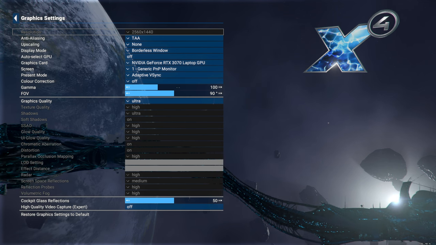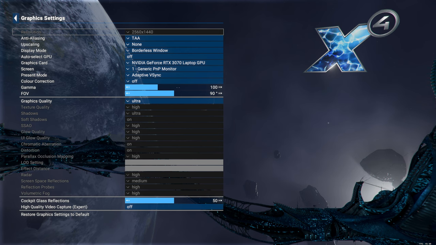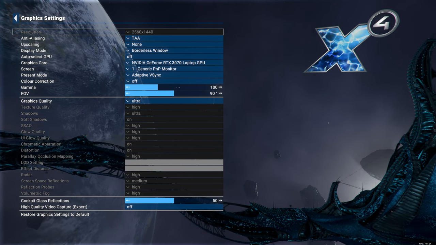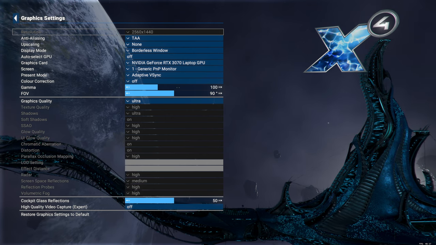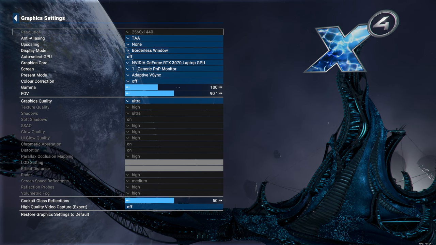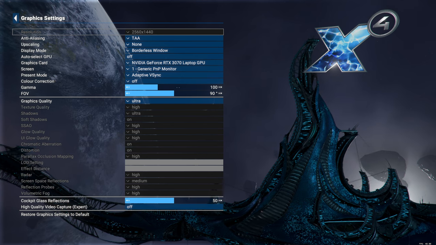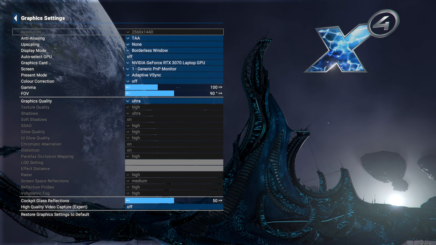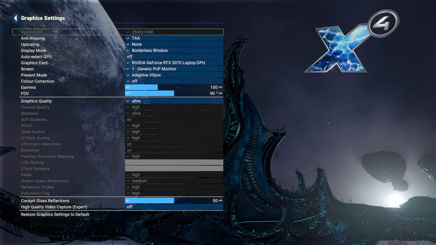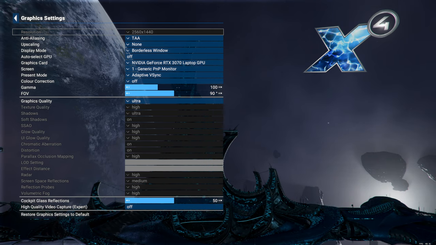This is X4 Foundations, the 7.00 public beta. This is beta 2. I've gone ahead and ended my other runs, the regular Vanilla Plus and the Star Wars Interworlds, because I could not wait to get into this. A lot has been updated, a lot has changed. It is really, really beautiful now. The best X4 has ever looked.